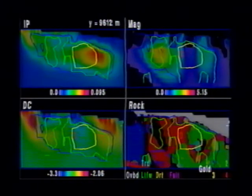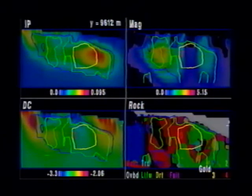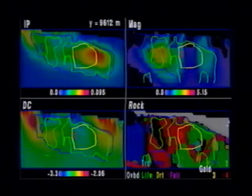Formal inversion of geophysical data is demanded if quantitative information about the subsurface is desired. At the Geophysical Inversion Facility, we've developed techniques to carry out these inversions. Those techniques have been applied to 4 data sets from Mount Milligan to recover 3-dimensional distributions of the physical property that is relevant to the particular survey. The distribution of electrical conductivity has been useful in delineating between the monzonite stock and the host material, and also in delineating fault regions. The combination of conductivity and susceptibility provide good estimates for location of the intrusive stock.